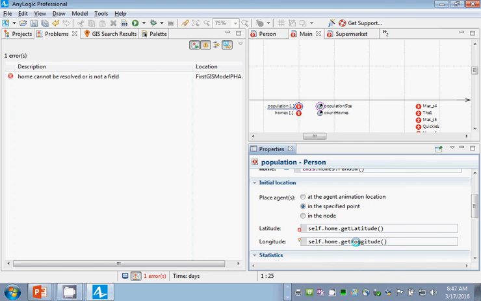That's the location of this person. For those who cannot see the option of in the specified point, it works as well if you just use in the specified longitude and latitude.